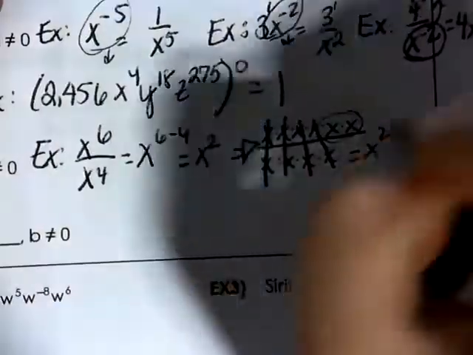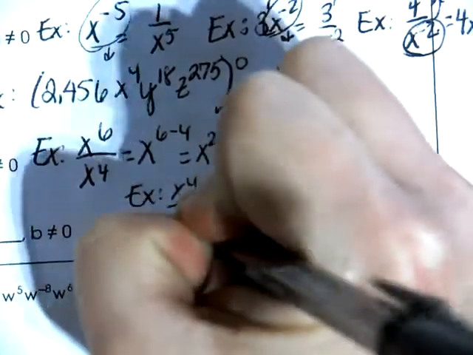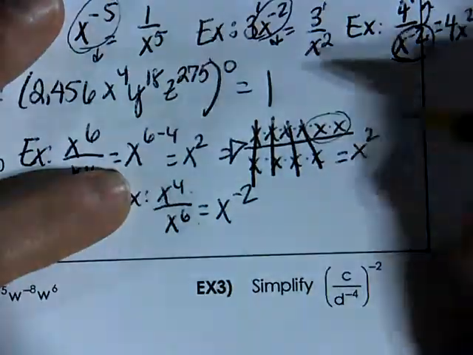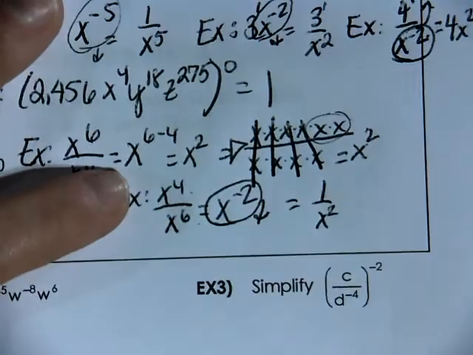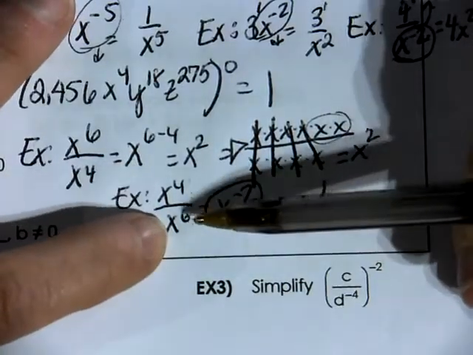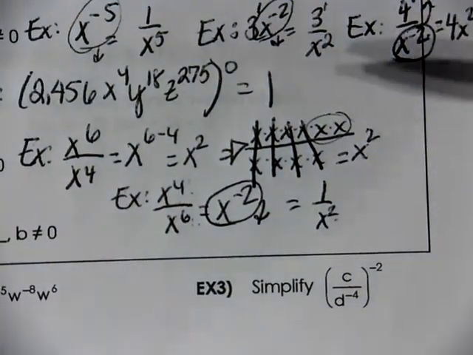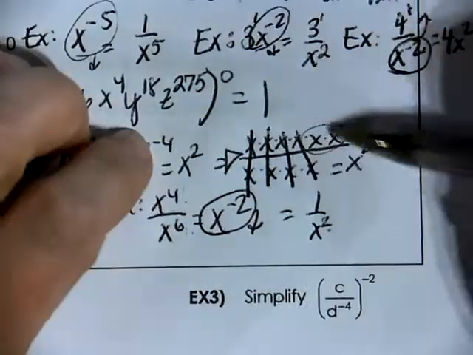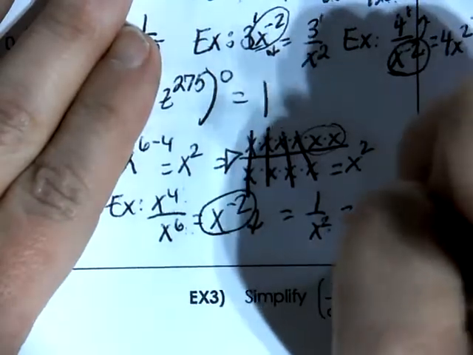I'm also going to write the reverse of this. What if this was x to the 4th power divided by x to the 6th power? Well, it's going to be top minus bottom, which is x to the negative 2nd, which, remember, you're not allowed to have negative exponents, so this is going to be 1 over x squared. The shortcut is to say, where are there more x's, on the top or the bottom? Well, there's more x's on the bottom, so that's where your value is going to go. 6 minus 4 is 2. There's more x's on the bottom, so x squared goes on the bottom. So if you can imagine the reciprocal of what I drew up here, we would have 4 x's on top, and we would have 6 x's on the bottom.